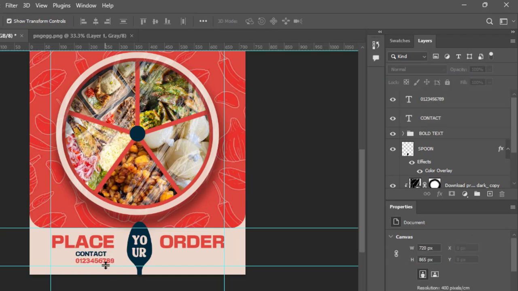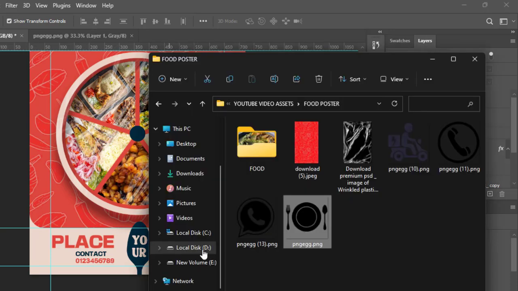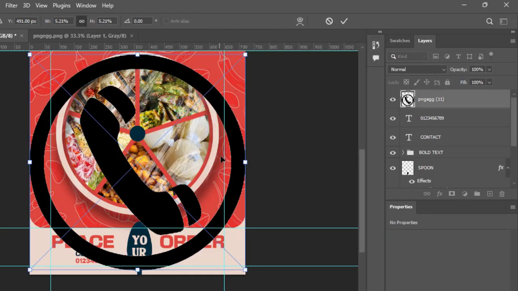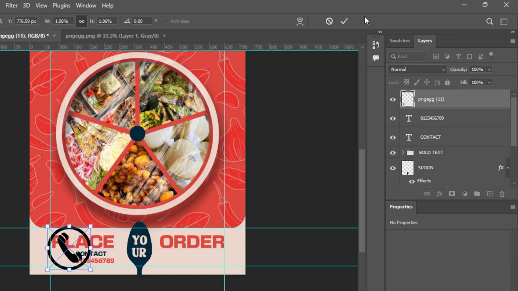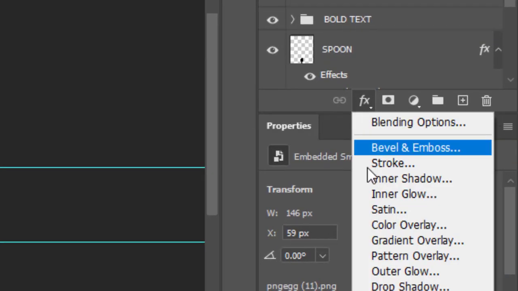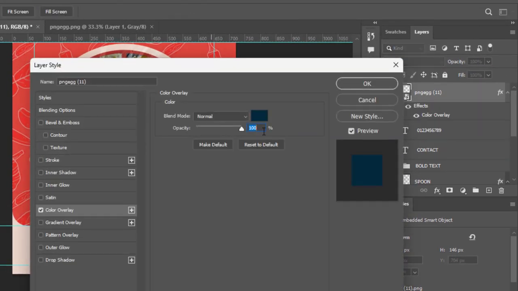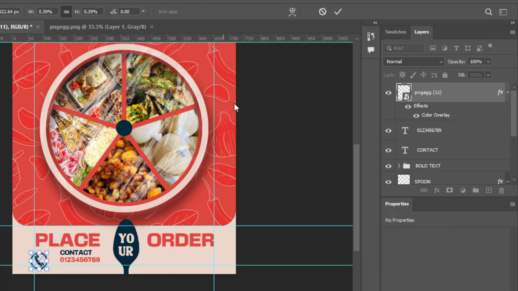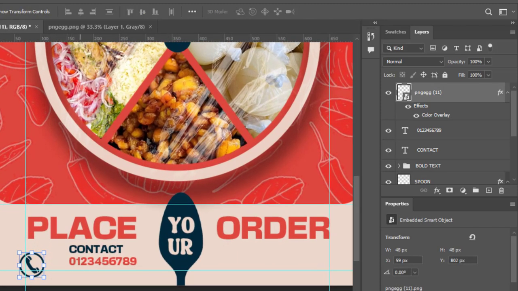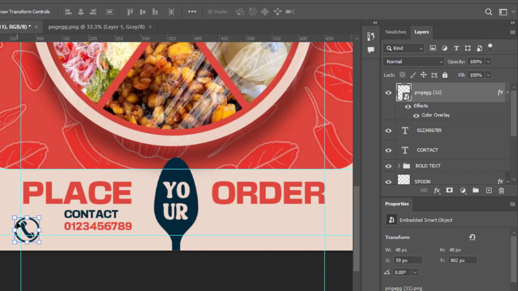So I'm going to bring these two, bring it like that, because I just want them to be in line with this. So I'll come to my File Explorer and just bring these items here, the iconography. So just reduce the size, bring them here. Now change their color, give it color overlay. This is the color. Hit OK, reduce the size like that, very small. Let me zoom in for you to see. Good. So with the arrow key you can just adjust things like that.